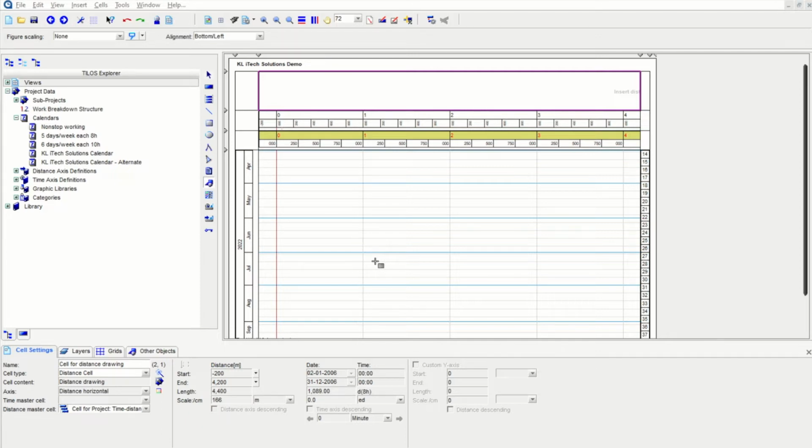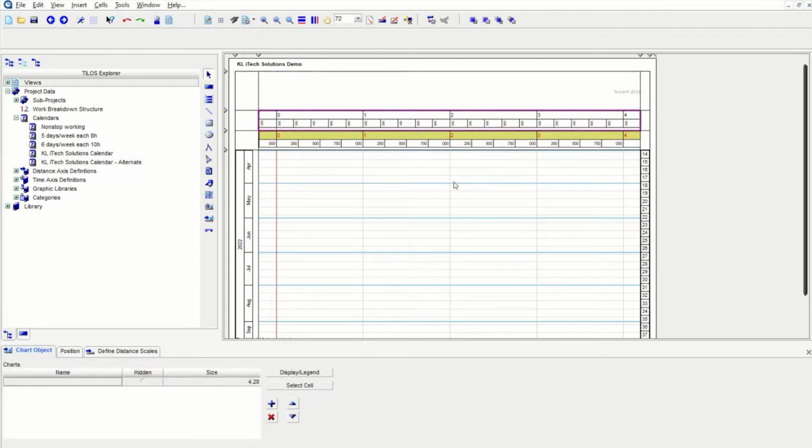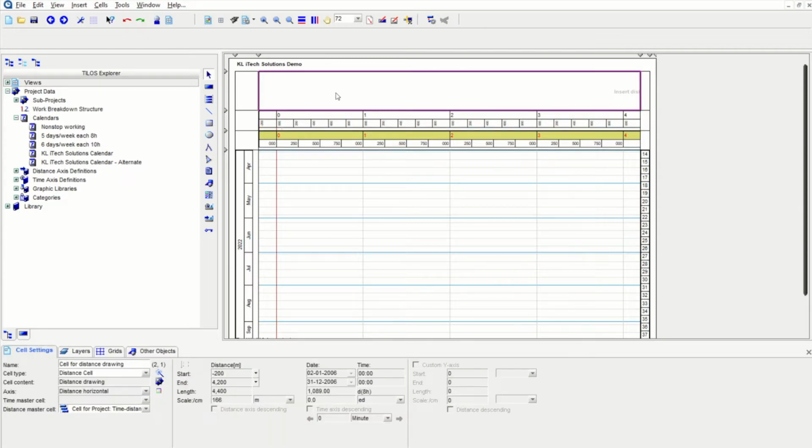In today's session, we are going to see how to add an image, a logo or an OLE object inside of TILOS. To start with that, let us first understand what the various types of cells available in TILOS are. You select any of the cells across TILOS, and each is defined as a specific type of cell. So what are the cells available? How to go to the cells also.